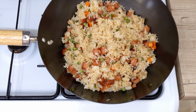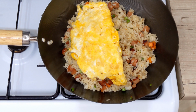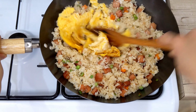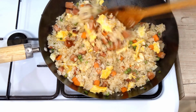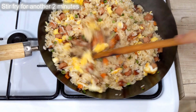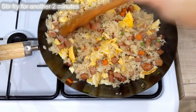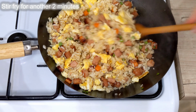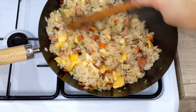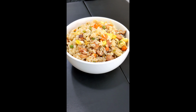And now it's time to add our eggs. And here's our spam fried rice.